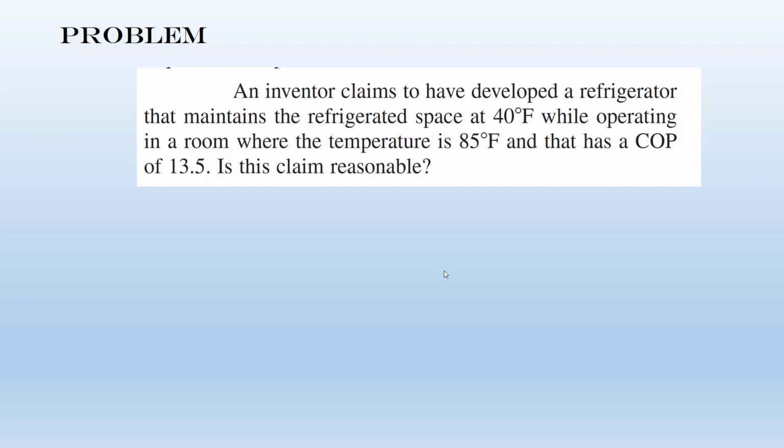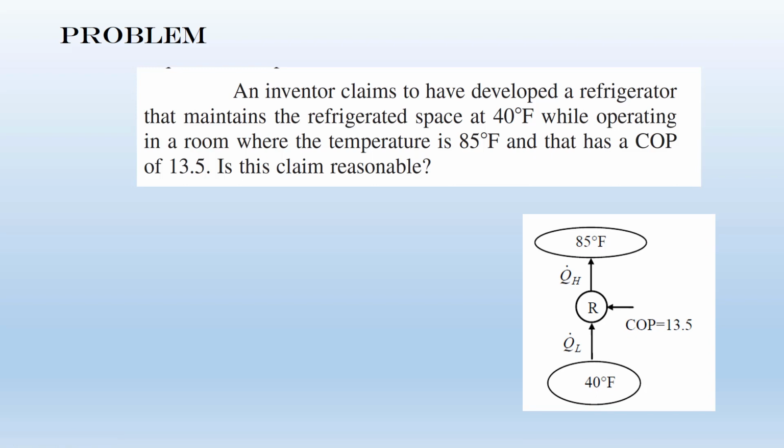Okay, so here we have a refrigerator, and you have 2 temperatures for the sink and source. So this is a simple schematic, guys. We have the refrigerator, and then we have the heat sink and heat source. So we have the temperatures, and you are asked about this claim. Now what you need to do, guys, is calculate the maximum COP of this refrigerator, and then compare the COP max with this value, and make a decision based on the COP max and the COP given.